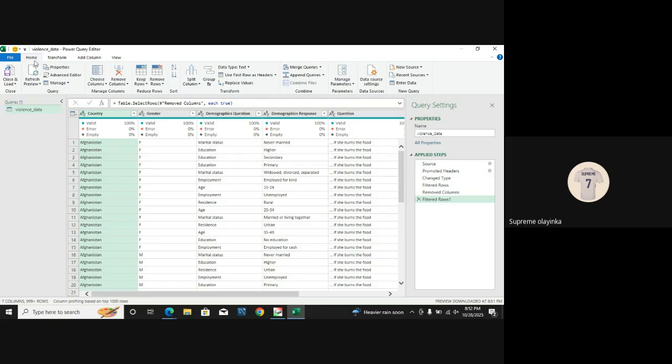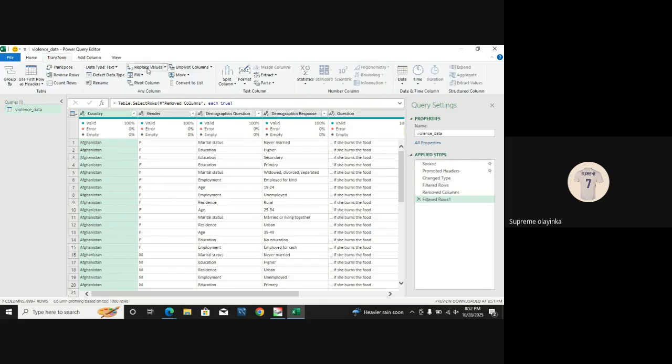So if you look at your home tab, what do you want to do? You want to replace something, you want to replace a value. So you can see something like replace value here. If you also go to this transform tab, you can see we have replace value here. Basically both of them do the same thing, they serve the same purpose. So you can just click on any function or any button there. So let's just click on this replace value. So what are we trying to replace?